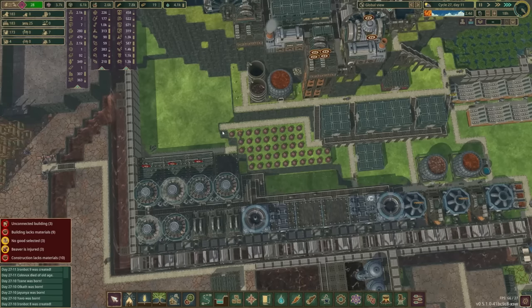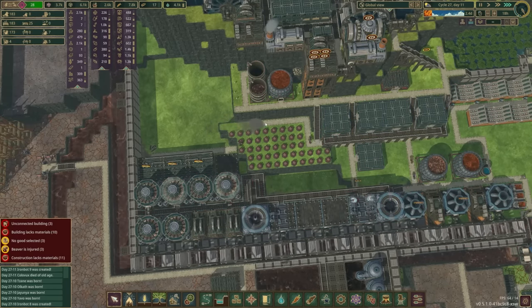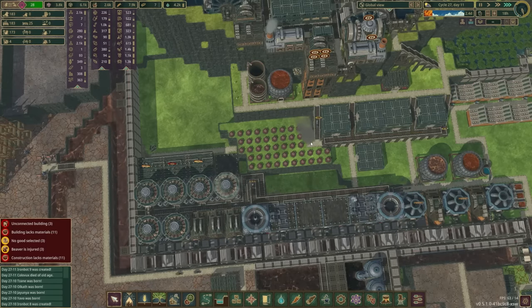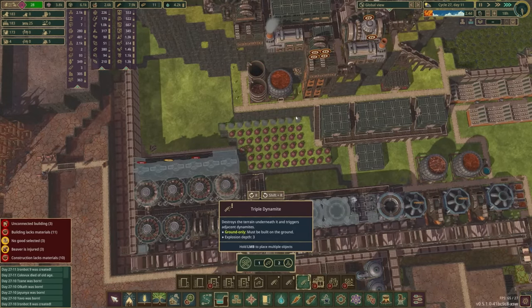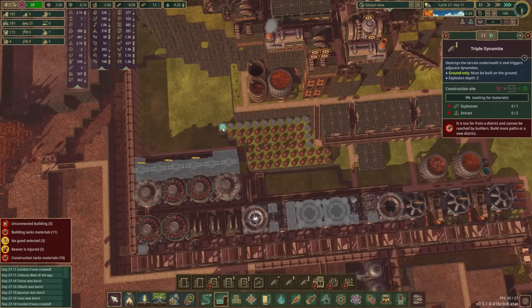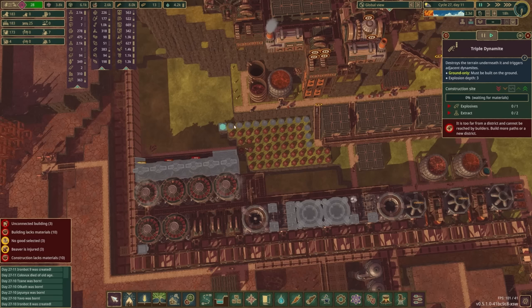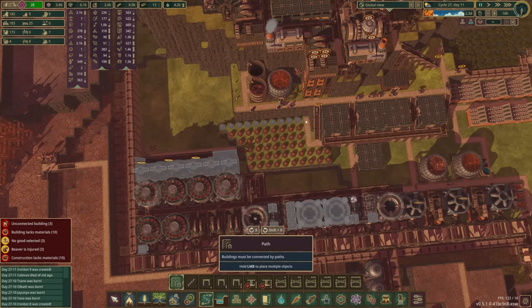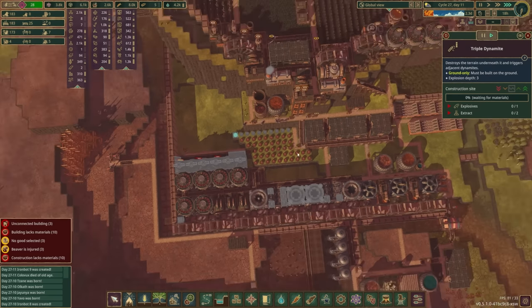All right, and we can go ahead and put in all of these guys as triple dynamites. Oh, really? They can't reach this? Are you serious? That's annoying. So I'm really going to have this in two parts, huh? Okay. Now that works. Well, we'll be all right.